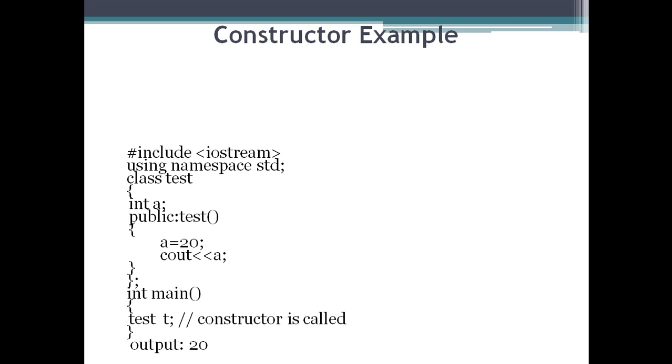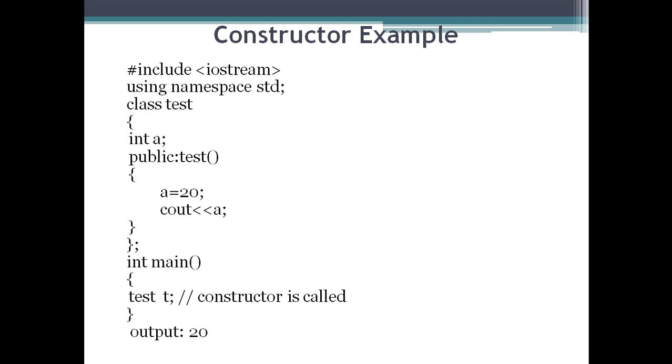A simple example. By taking the reference of the characteristics, rules, benefits and advantages: the constructor name should be the same as the class name, and constructors can be used for implementing overloading, but a constructor cannot be used to implement inheritance or virtual functions, and a constructor doesn't have any return type, and a constructor may or may not have arguments. So let's take one simple example.